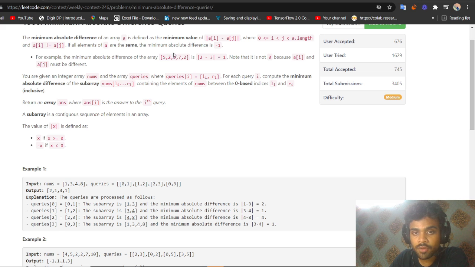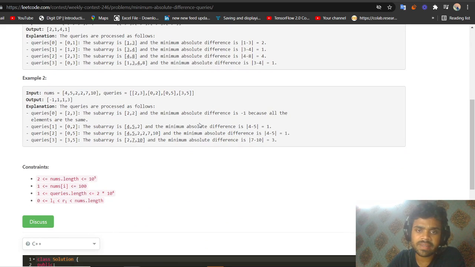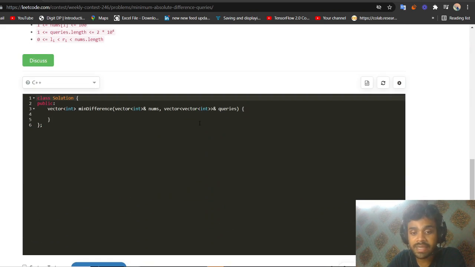But let's say two elements are the same, 2 and 2. Although the minimum absolute difference is 0, in this case we will not consider them as two different elements. That is why we cannot subtract 2 from 2. We will be subtracting 3 from 2, so that is 1. In case all the elements are the same, then we have no option, and in those cases we have to return -1.